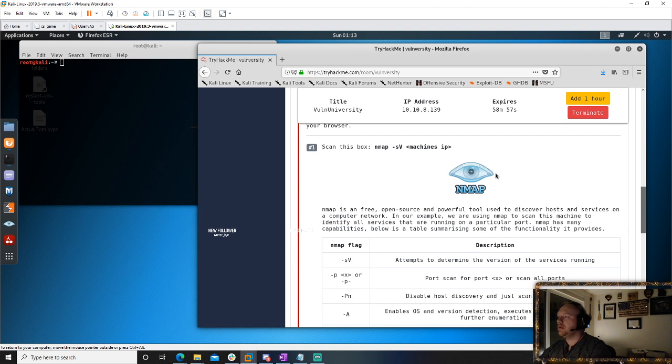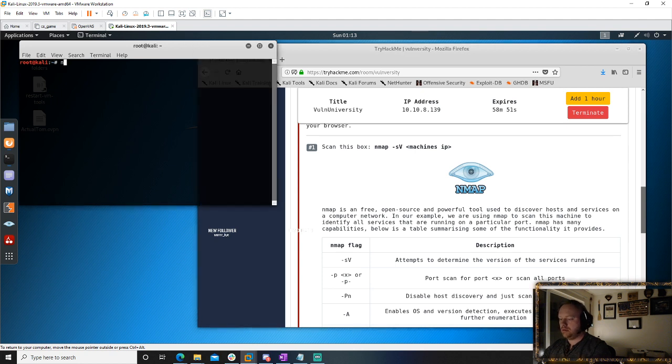Okay, so we're going to scan this box, tac SV. So if I do Nmap, tac SV, and the machine's IP, 10.10.8.139.